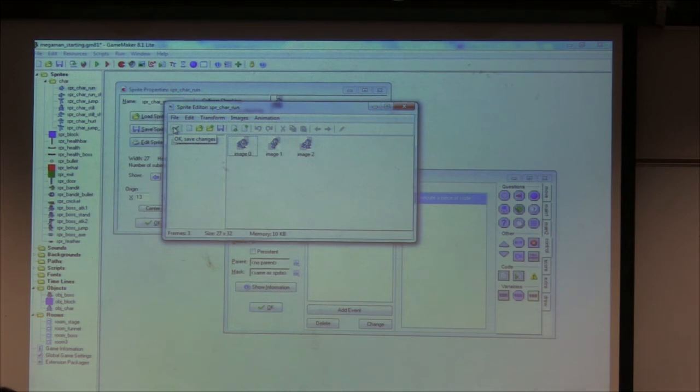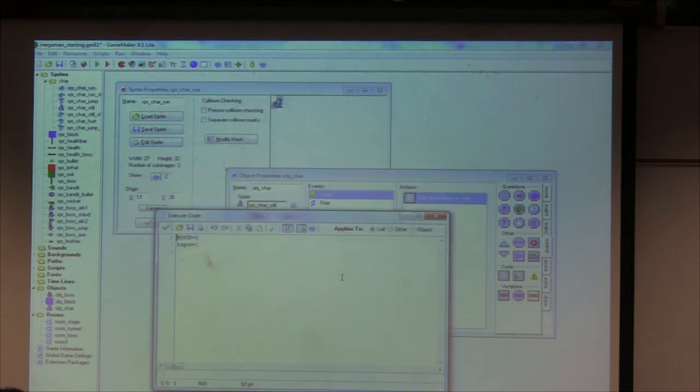So what we're going to do is slow down Mega Man's blinking speed by a factor of 10. So what we'll do is say image speed is now 0.1. This way, after every 10 frames, image index is going to go up by 1, and we will have our slow blinking Mega Man.